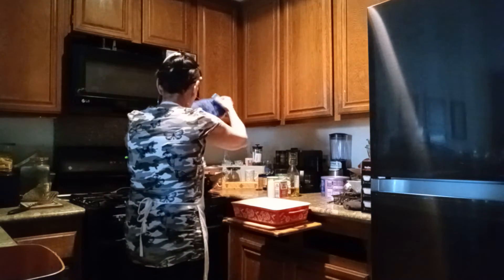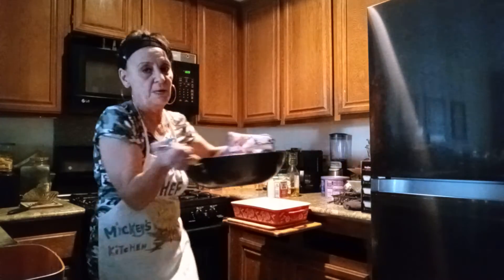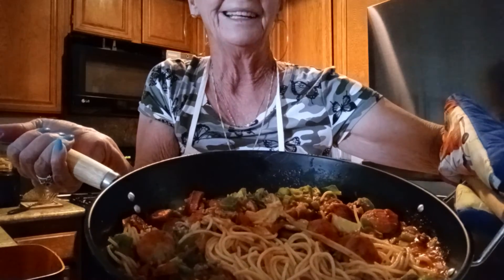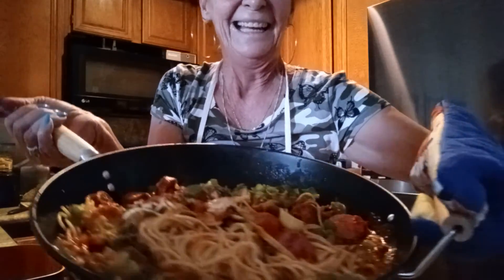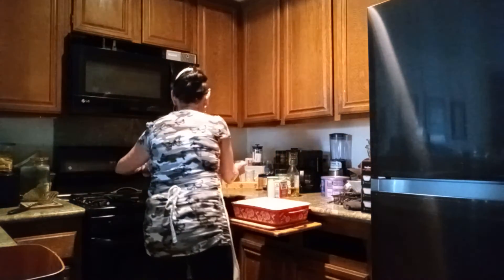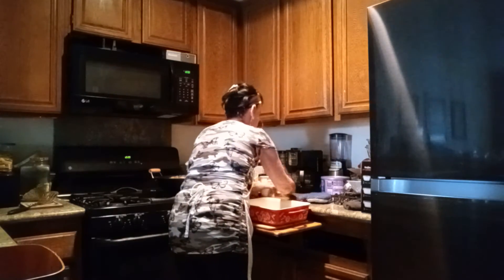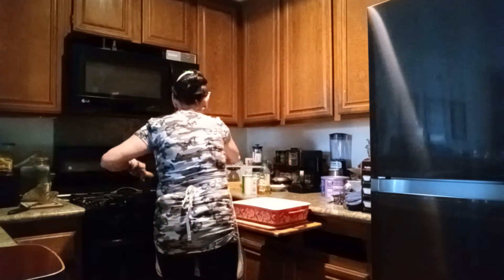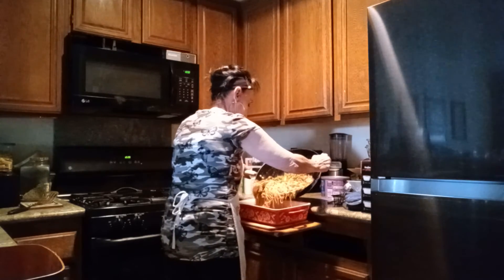I'm going to show you what it looks like over here. I'm going to carry this over — it's getting big, that's why you need a wok. And that's what I call it — oh my gosh — spaghetti and salad! Look at that! I'm ready to eat today. I'm going to dish it right now.